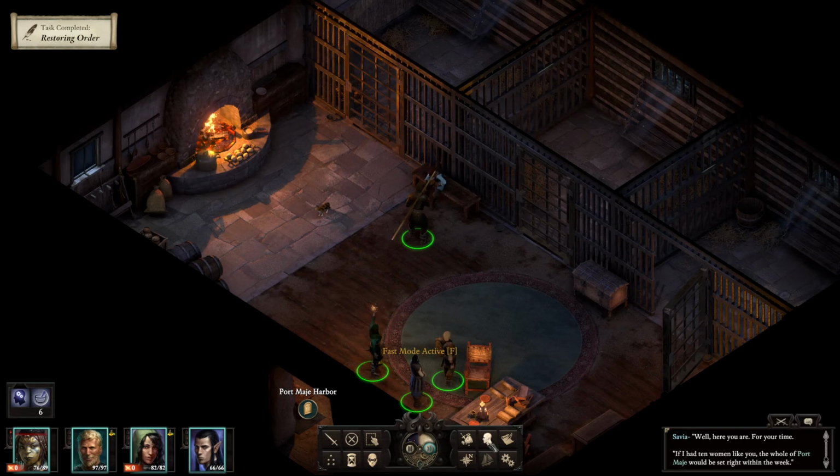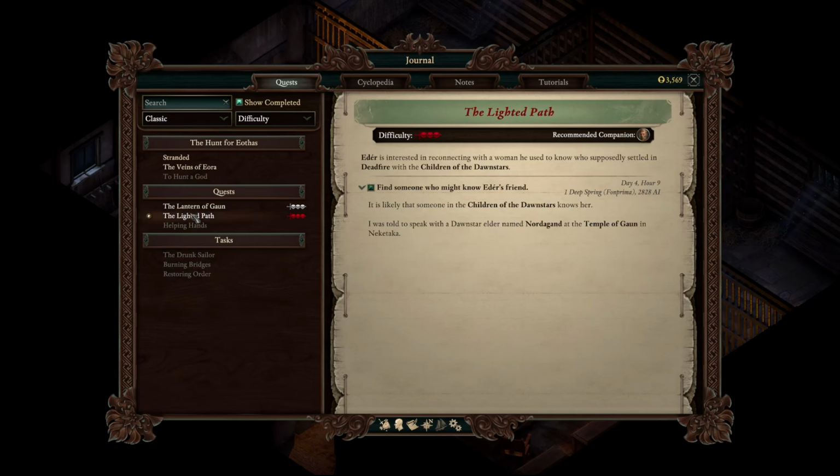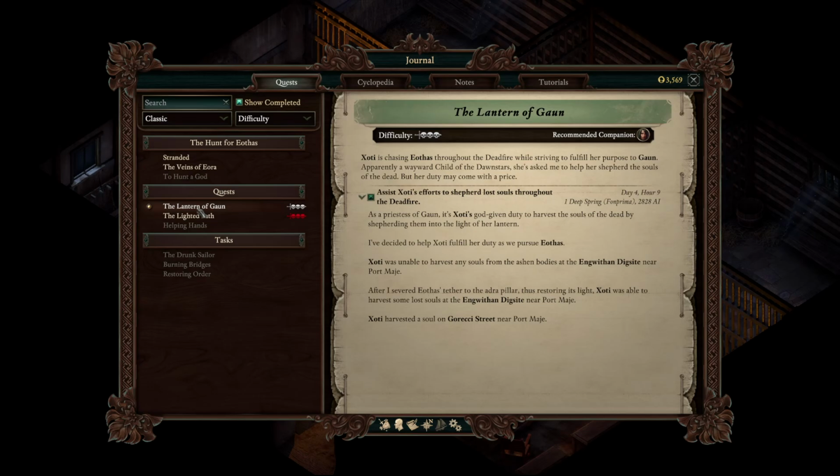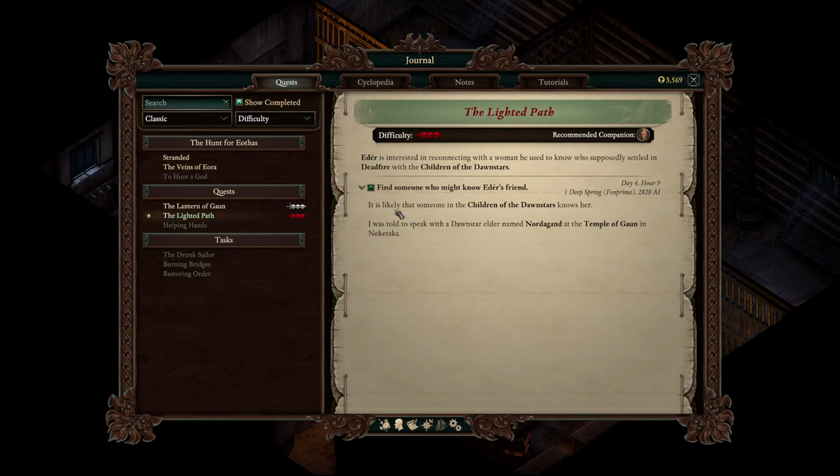Alright. Another quest in the books. So, what next? Find someone who might know Eddar's friend. I think this takes us to Nekataka or whatever. So I think that's pretty much where we got to go next. I think all paths lead there. Yeah, Temple of Gone and Nekataka. Alright, so all paths lead to Nekataka, so let's go.